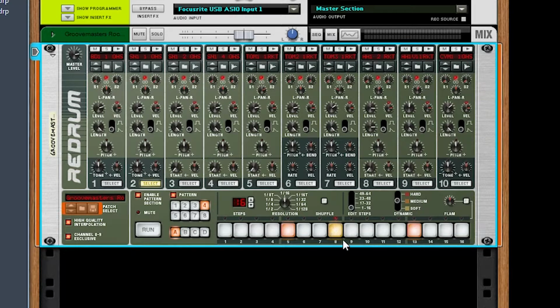So I'm going to create a fill that fits into these steps here, starting on the high tom and going to the lower 2 toms in order. So tom 1, the higher one. And we said it starts at 9. I'm going to go to there and program those 2. But because I want it to stand out, I'm going to use the harder dynamic there. I'm going to put a medium tom-tom with the hard dynamic on 11 and 13. I don't know what this is going to sound like. I kind of have an idea. But I'm just going to move ahead, and then tom 3, select that, hard dynamic, and I'm going to put something on the last 2. So now let us listen to this.